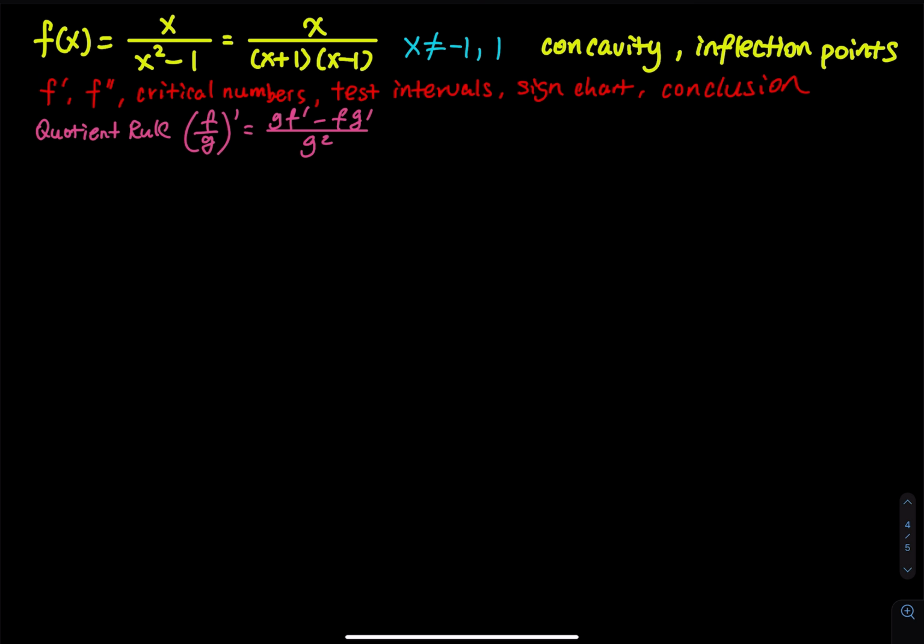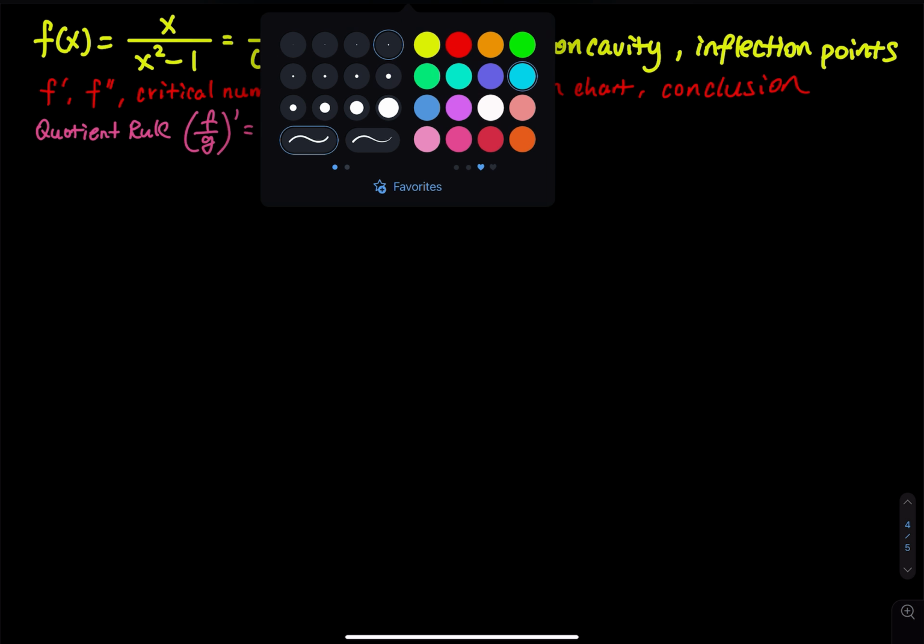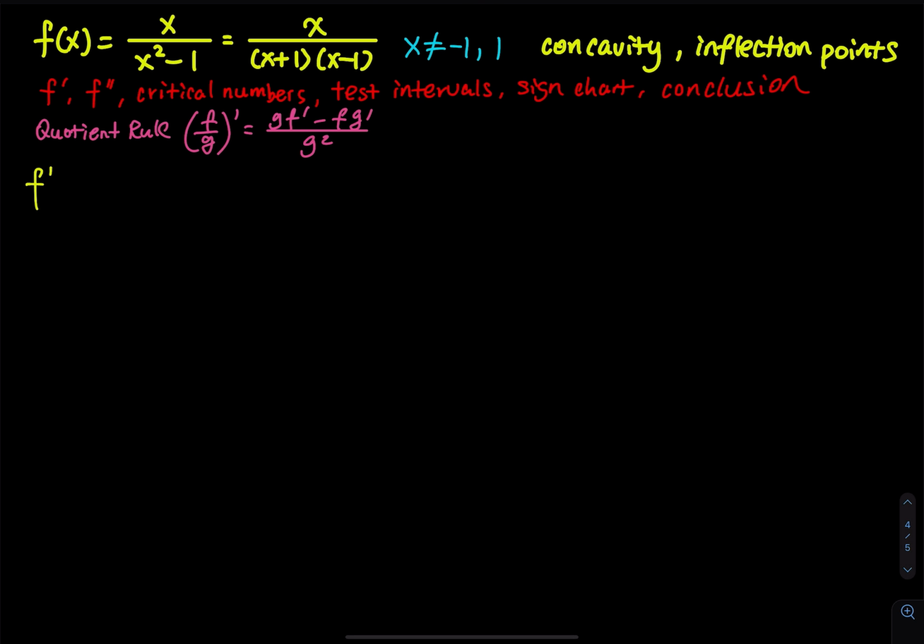And then we will follow this procedure. First find the f prime and f double prime. For prime and double prime, you have to use the quotient rule. So here is the quotient rule. Let's do the f prime. So f prime of x. We have a g squared, right? So I will square this immediately: x squared minus 1, squared. And then the top, that is x squared minus 1, times f prime, the derivative of the top, which is 1, minus f g prime. So f is x, and then the derivative of the bottom is 2x.